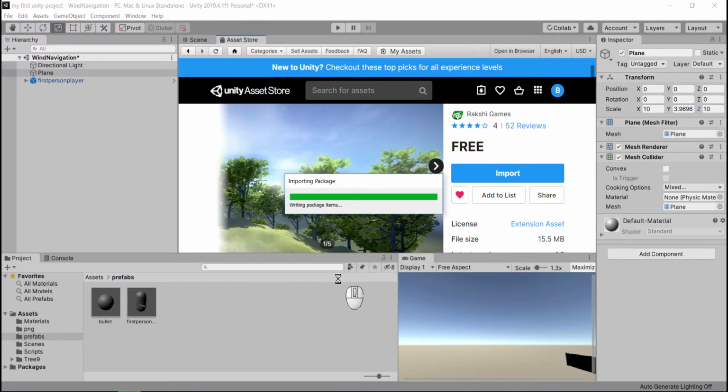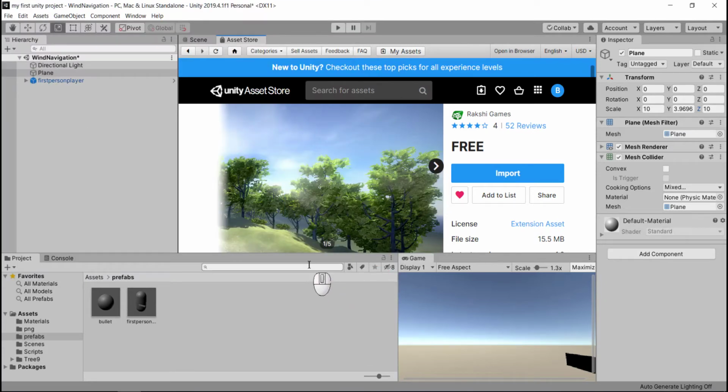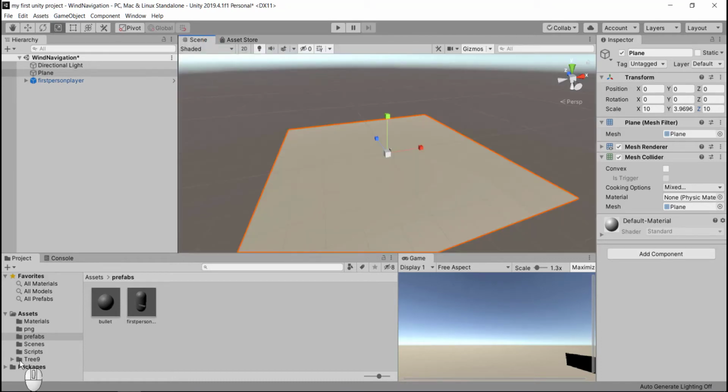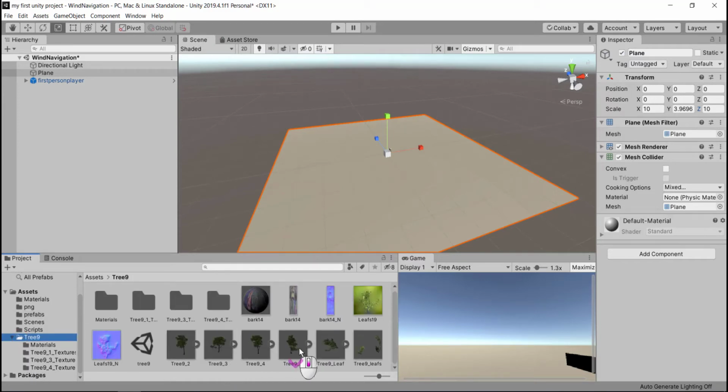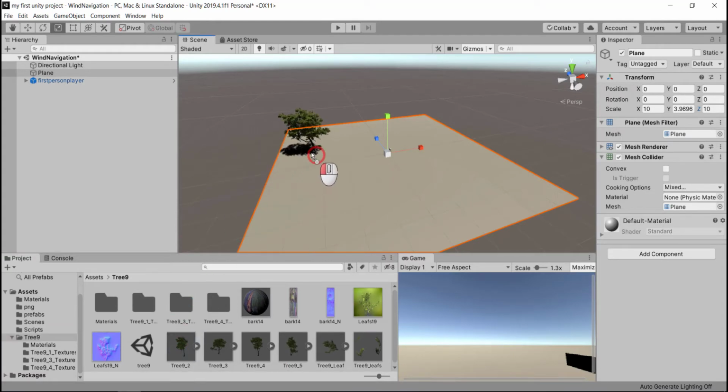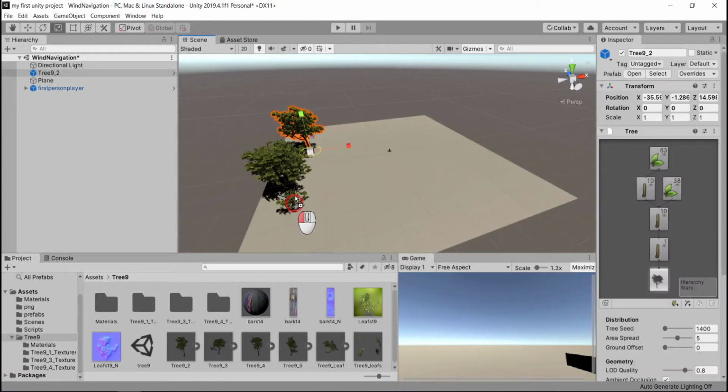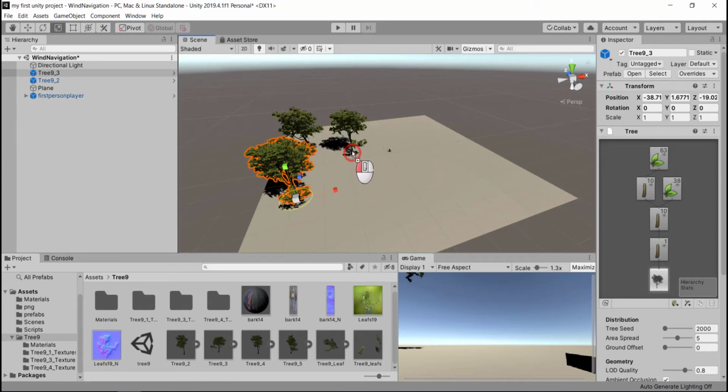I already have imported it, so this is not going to do much change here, and you will have this folder including all the tree assets in your project folder. And I'm going to drag and drop these prefabs into my level.